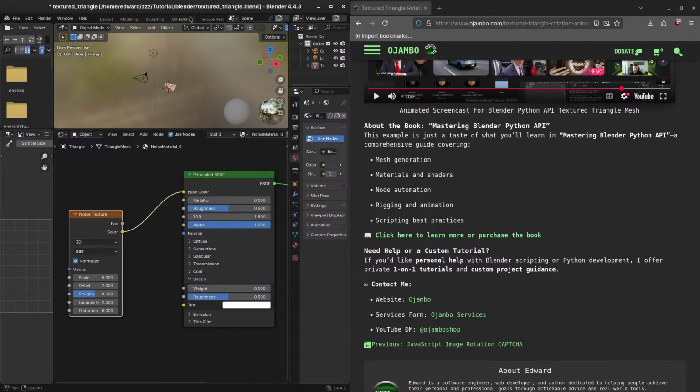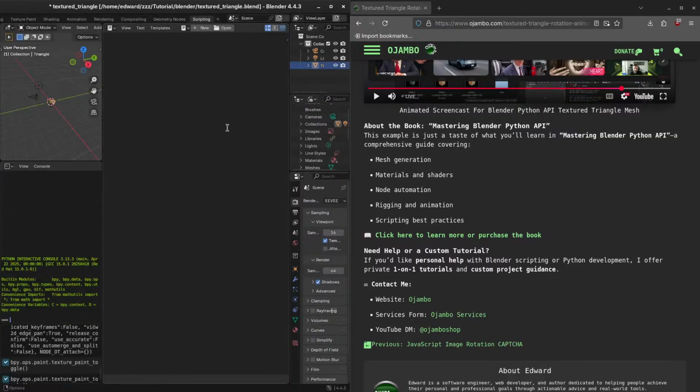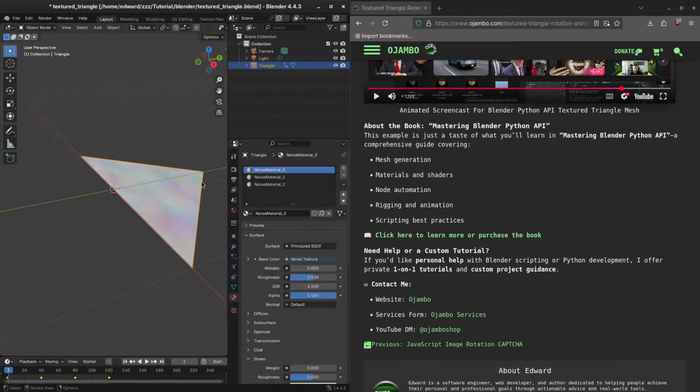I just want to let you know one more thing. If you go to this tab, not the sculpting tab, and take your mouse over and use your middle mouse wheel, you can go through all of these. I wanted to show you the scripting tab. This is where you can open up a blend file, click new, and paste in the Python code in here. Then you click on the run button, and you'll be able to generate it.